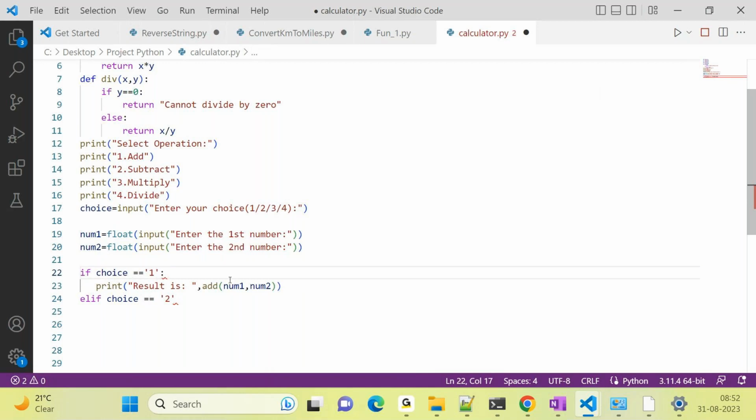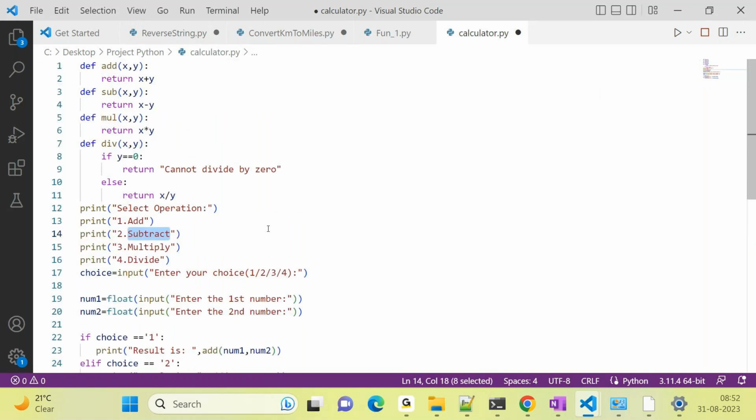Okay, and here the colon is missing. So if choice is 2, then what is choice 2? Choice 2 is subtract. And what is the function name? It is sub.